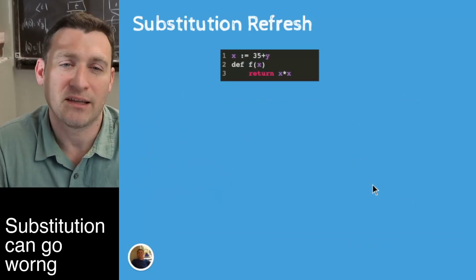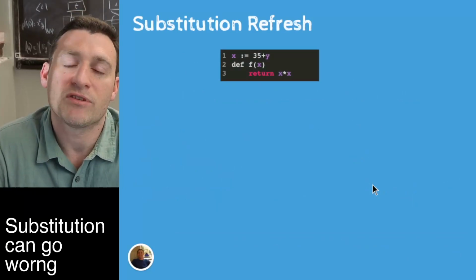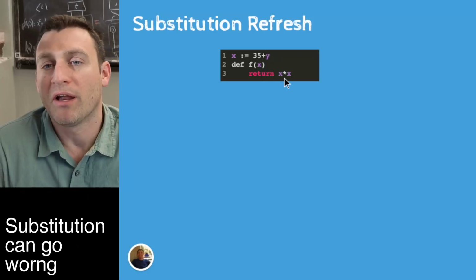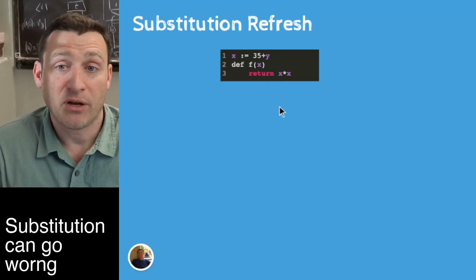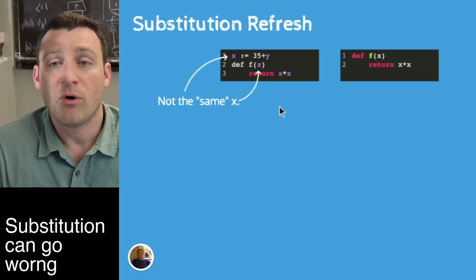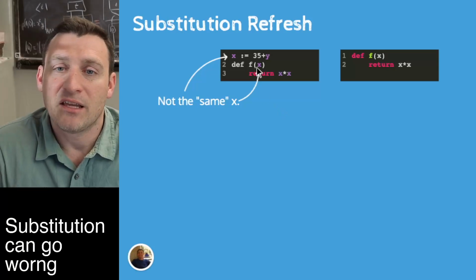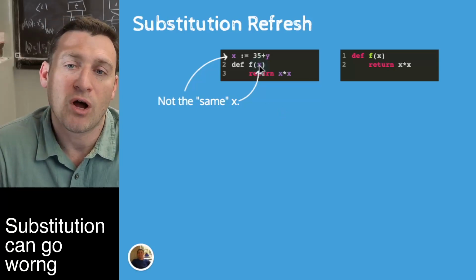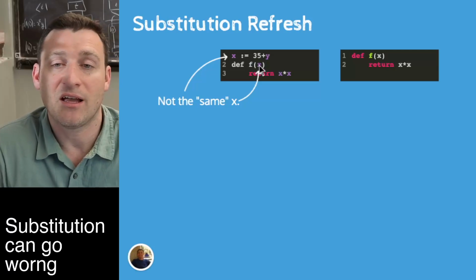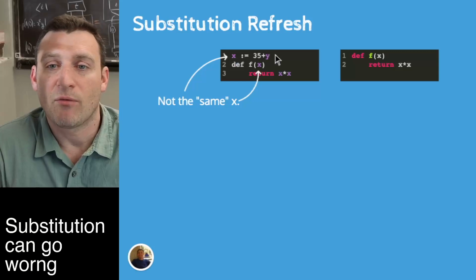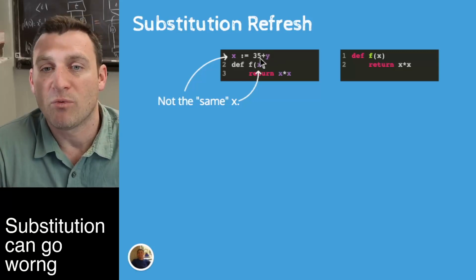So now let's take a slightly harder version of the question. Suppose I have this code. I have x is assigned 35 plus y, and then I ask to define a function, f of x, which is going to return x times x. What should happen here? Well, with a moment's thought, we start to realize these are different kinds of x's. The x that's in here is a variable that this function will gobble up based on whatever it is at the time. This x up here is in a different, what we call, scope. This is trying to say that right now we want x to be 35 plus y, but that doesn't change the meaning of the function f of x.